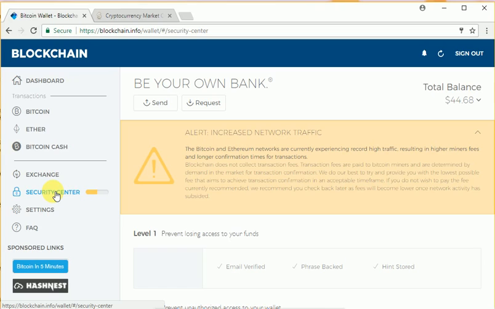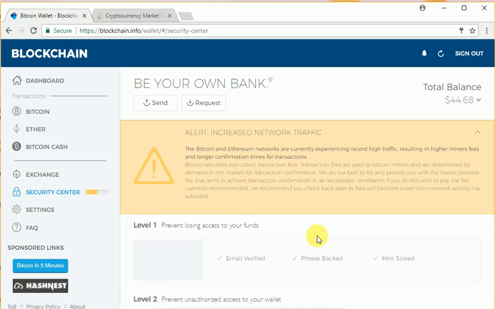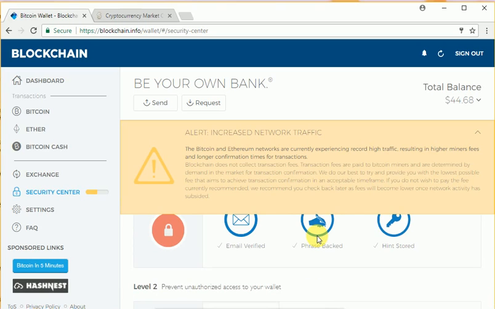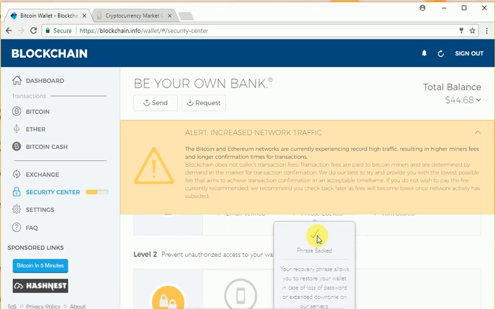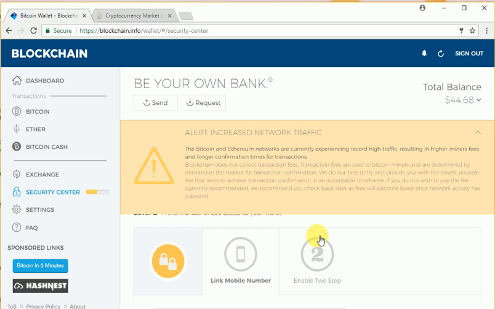This is where you have a lot to do. If you're the kind of person that likes securing everything to detail, you can come over here and start it up. If you want to secure with your mobile number, click on here and add your mobile number. Whenever you want to do anything on your blockchain, a text will be sent to you from blockchain, and you can verify it before logging into your account.